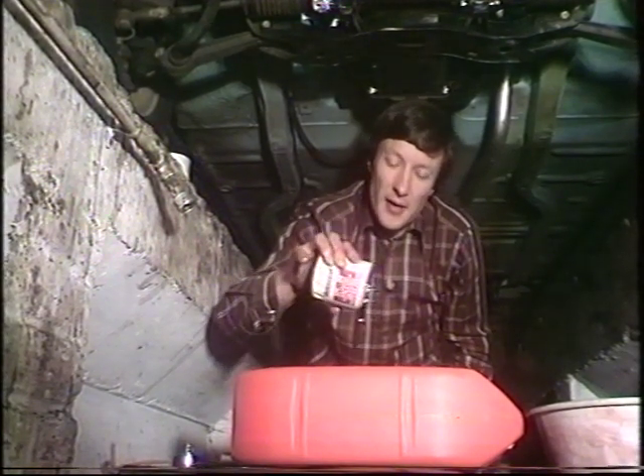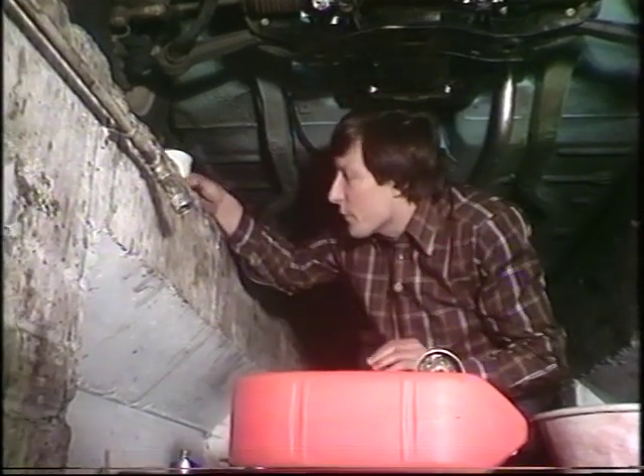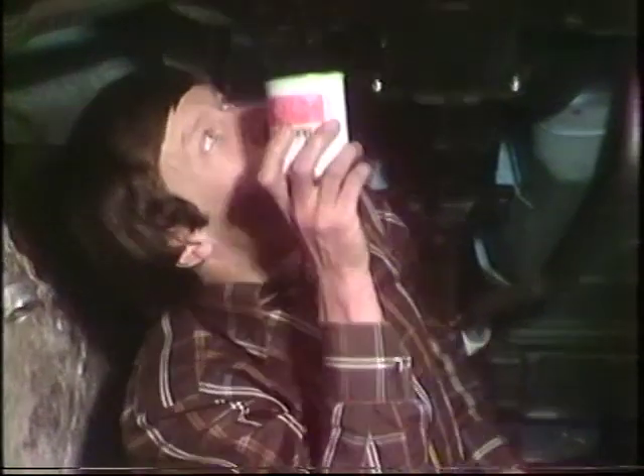In this case we throw away the old filter completely, replacing it with a new one. Screws on. Beware of the threads here — you want to be careful you don't cross them. Also, if a new sealing ring is supplied with the filter, make sure you use it. This one's fairly idiot-proof as it's attached permanently.